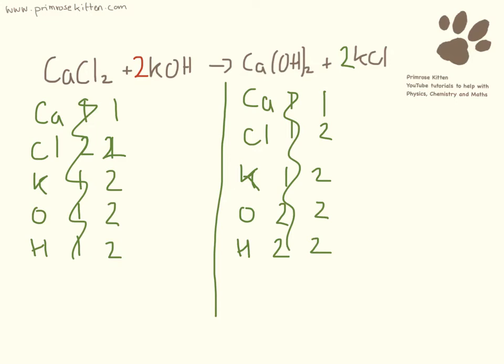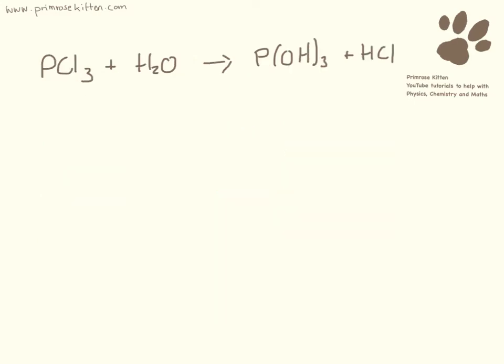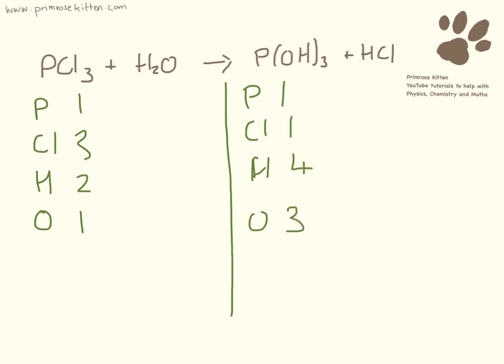And now we have brackets again and quite a few different elements to think about. Let's see our hydrogen and oxygen. So we have one, we have three, we have two, we have one, we have one. Again, we have this bracket. So the number outside the bracket means everything inside the bracket is times by three. So we've got three hydrogens here and we've got one hydrogen here. So that means we have four hydrogens. We've got one and we've got three oxygens. So you can see there are quite a few things balanced here.